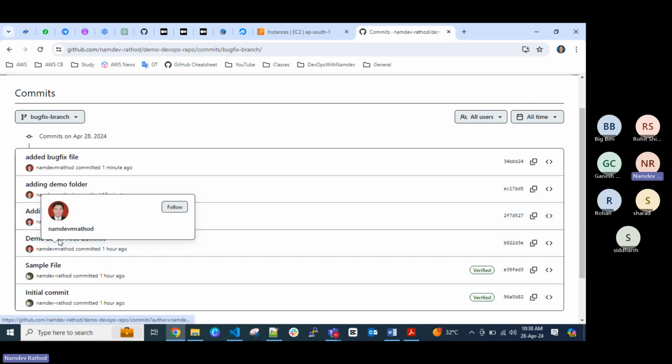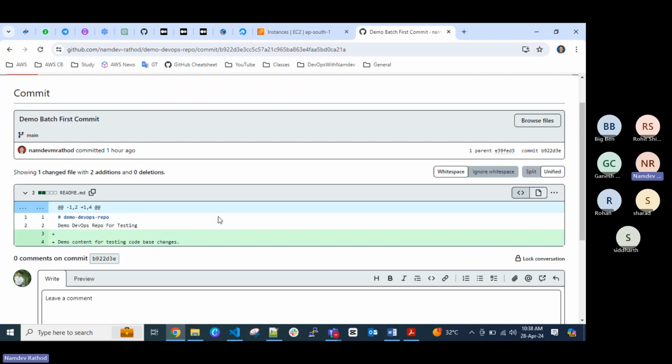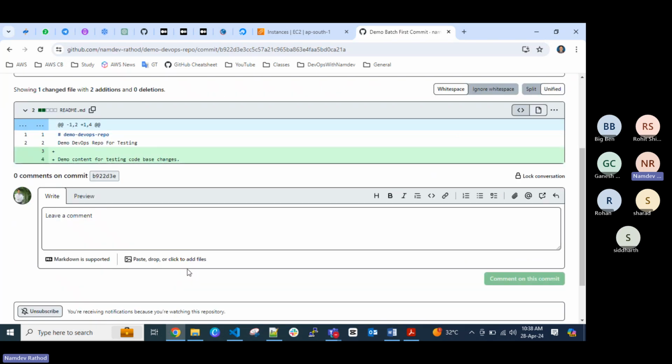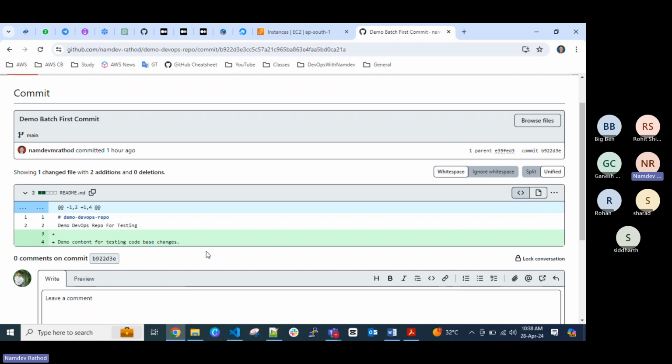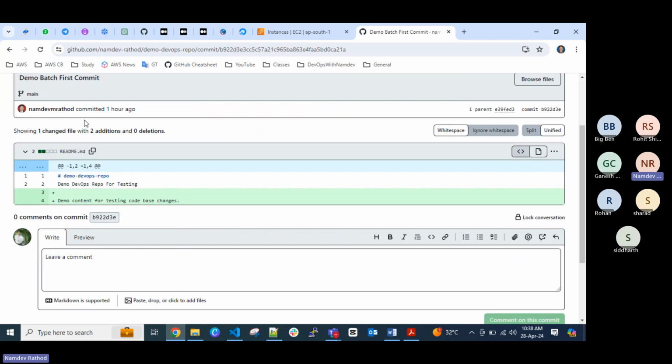Let's say if I want to check this one, you can see the commit ID here. If I want to check what changes I made in this commit ID, you can check that as well. This will keep a backup for every change. So that is the additional benefit. Sometimes you have mistakenly added a line of code or something and you want to take it from the backup. So simply you can go to your git commit section and copy whatever changes you have done and want to get from that code base. As it's a source code management and version control system, it will track all the changes commit-wise.